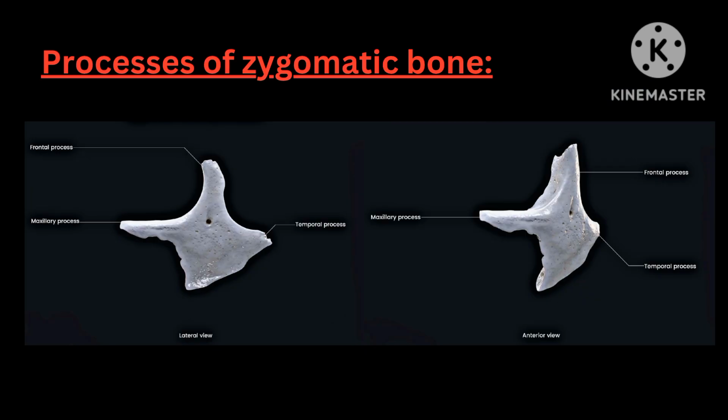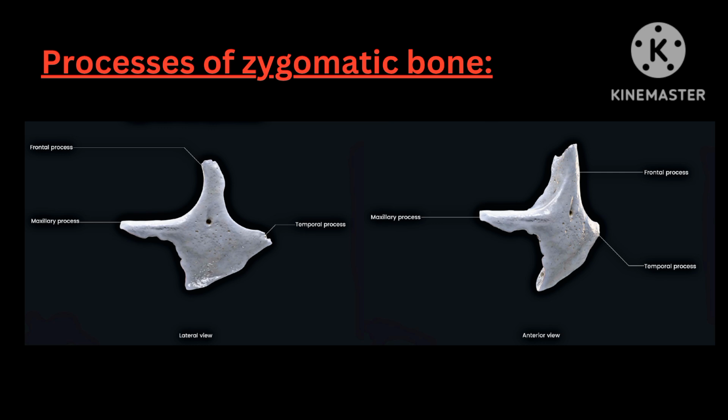Processes of the zygomatic bone. The frontal process of the zygomatic bone is a superiorly oriented extension that unites the zygomatic bone with the zygomatic process of the frontal bone. It also participates in forming the lateral outline of the orbital opening. The temporal process is a posteriorly directed process that connects with the zygomatic process of the temporal bone to form the zygomatic arch. Prominent zygomatic arches appear as a facial feature that we call high cheekbones.